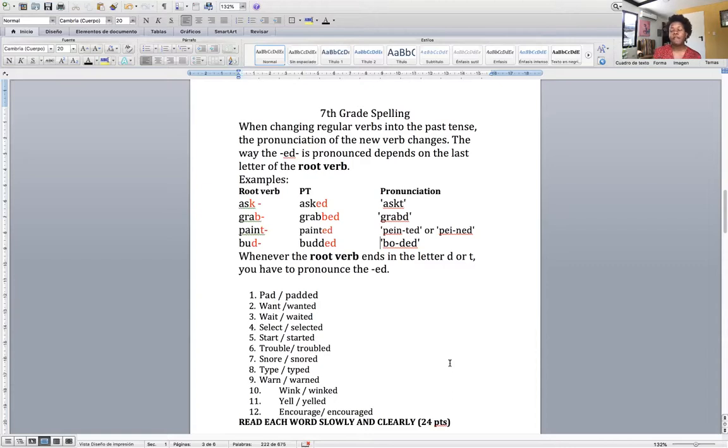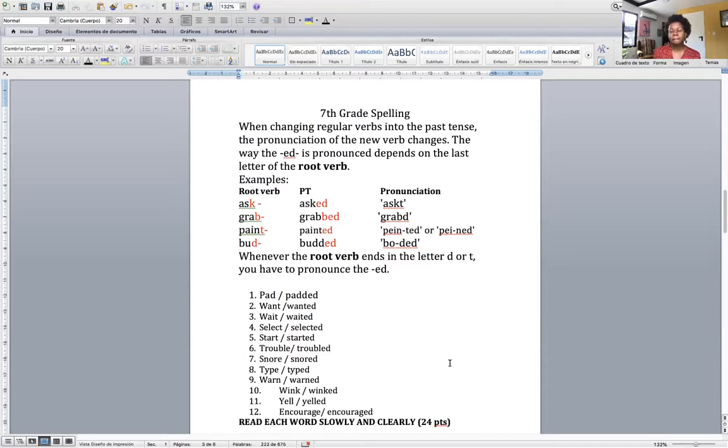In the third and fourth examples, we have a root verb ending in the letter T and ending in the letter D. When that happens, I have to pronounce the ED. So paint becomes painted, and bud becomes budded. Why do I add an extra D to bud and an extra B to grab?